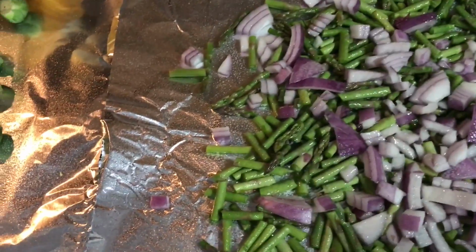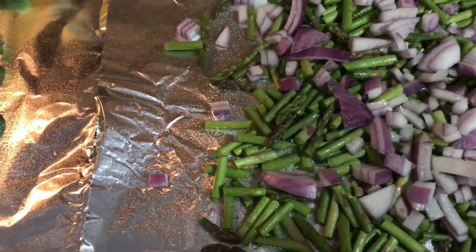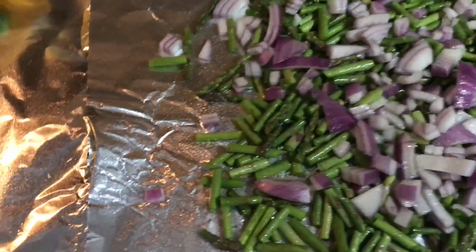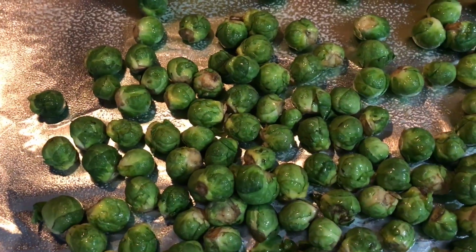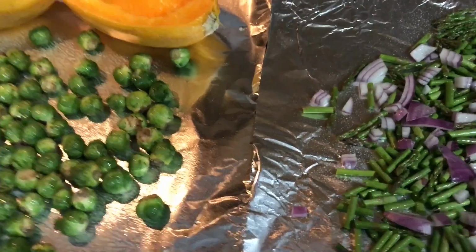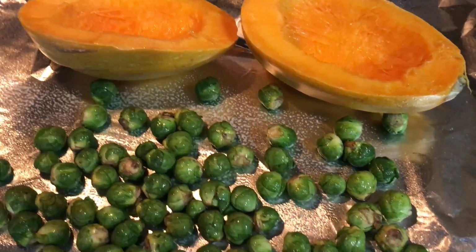Again, I know that I'm not being perfect with the dressing and the barbecue sauce that I got, so I'm not going to use salt on these, which I normally would do, a little salt and pepper, but not this week, because I couldn't get everything I needed for my dressing and my barbecue sauce. So I'm going to try and keep the salt low because I know I'm probably getting a little extra in there. So I'm going to go ahead and get these in the oven.